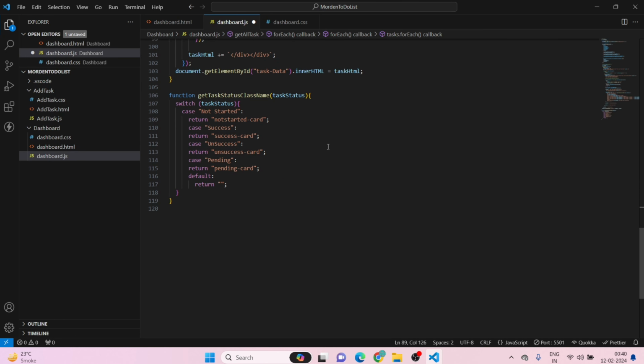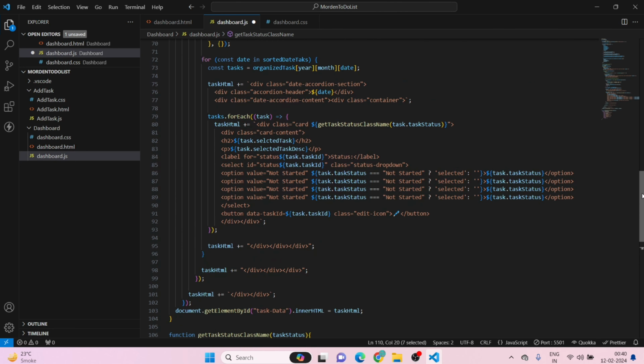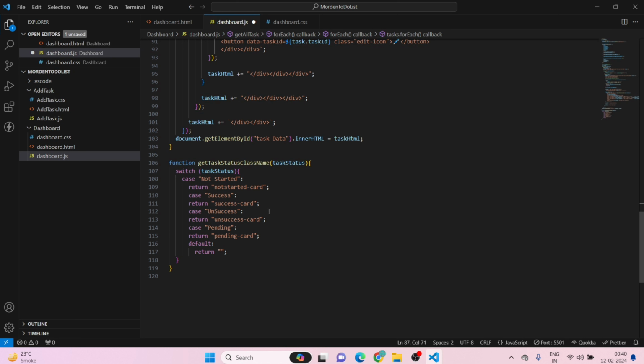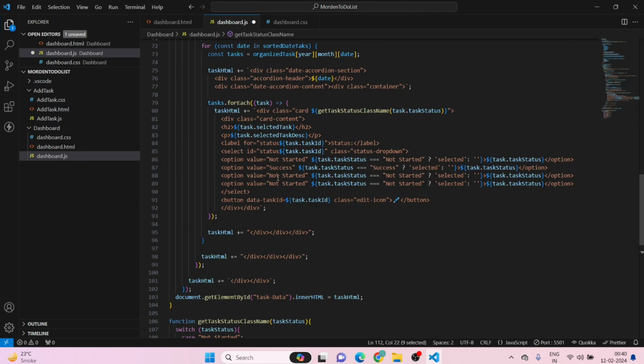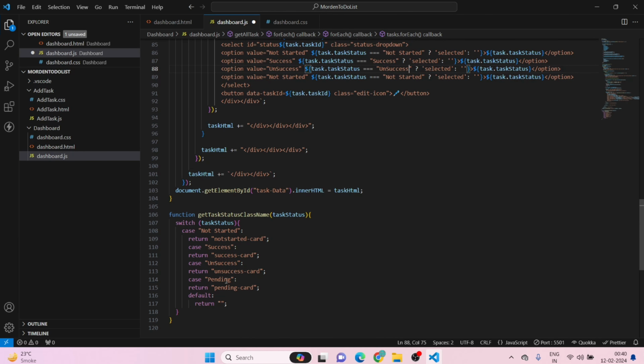So now what we have to do is the success card, so it will be success, and here and here also paste it the same way, unsuccess, unsuccess, and pending we have.